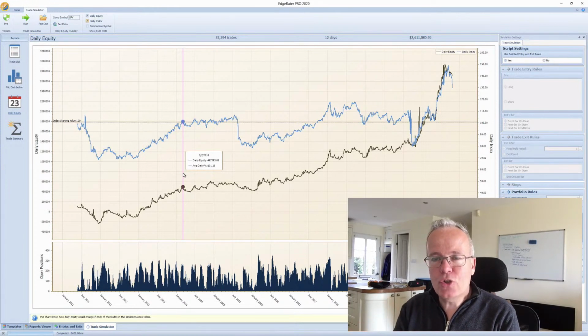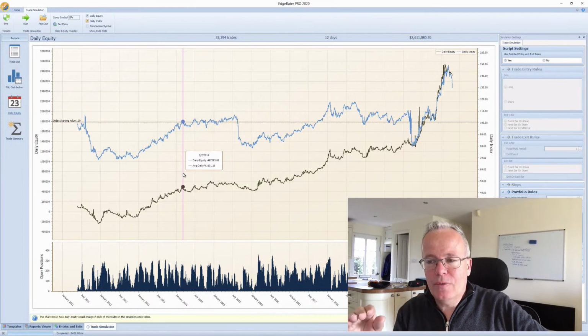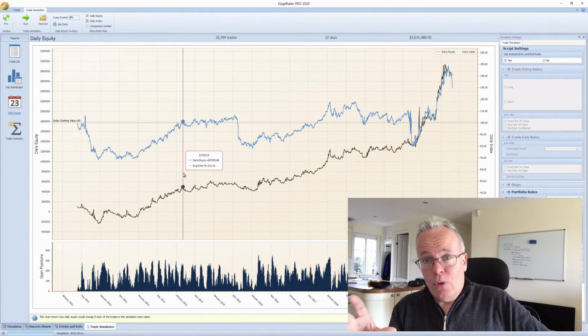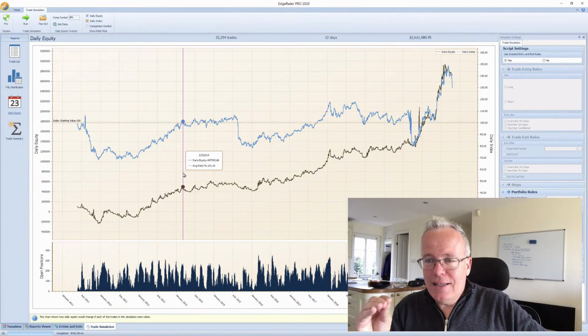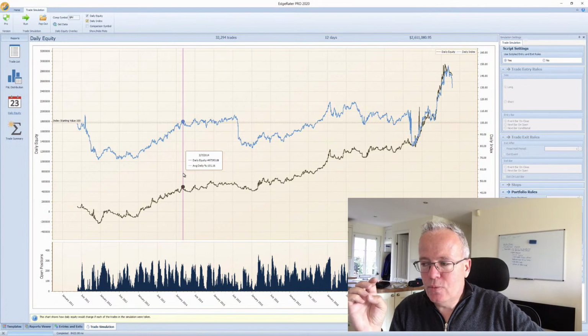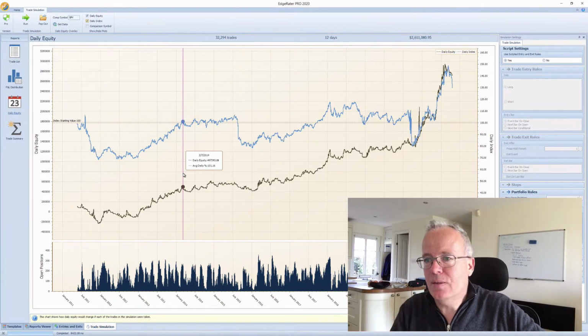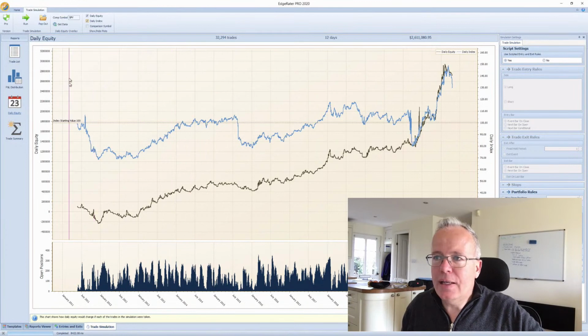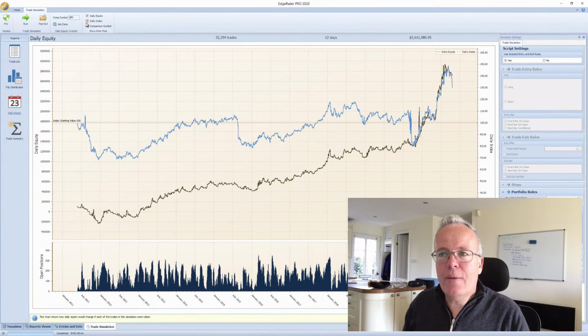If those 100 trades were winning trades that occurred on one day, then it would skew your results, or the daily equity chart, massively to the upside. And if they were losing trades, it would skew it massively downwards. But the daily index is designed to take out the effect of having multiple trades on one day. So I like to look at the daily index as my main thing to look at.